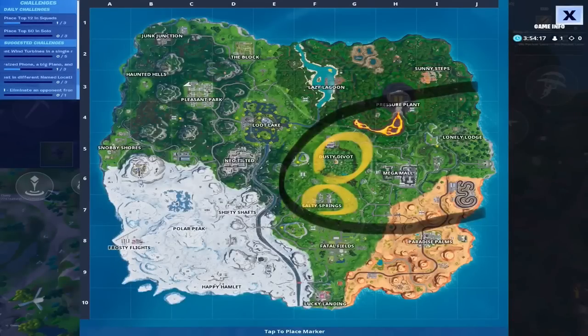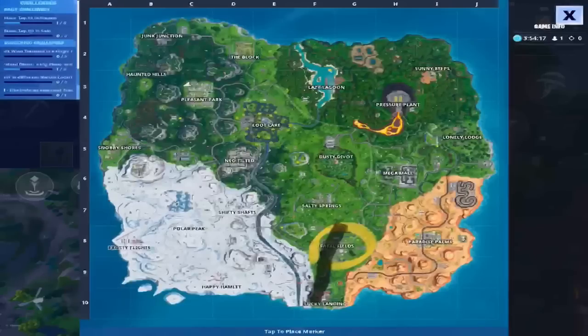Anywhere from around Sunny to Racetrack, also going towards the middle of the map, is again going to be either a Salty or a Dusty drop depending on where exactly the bus path is going. And lastly, if the path is going directly over Fatal, it'll be an easy Fatal drop.